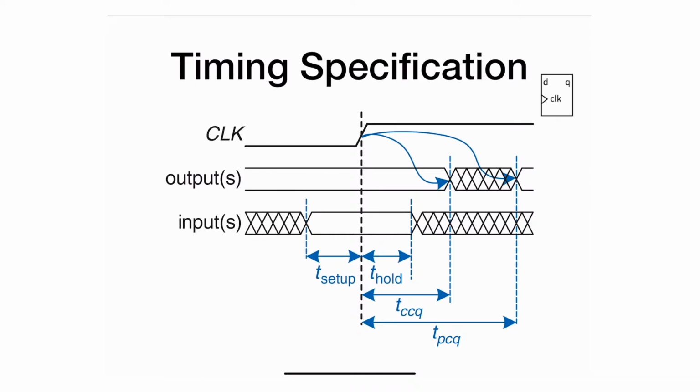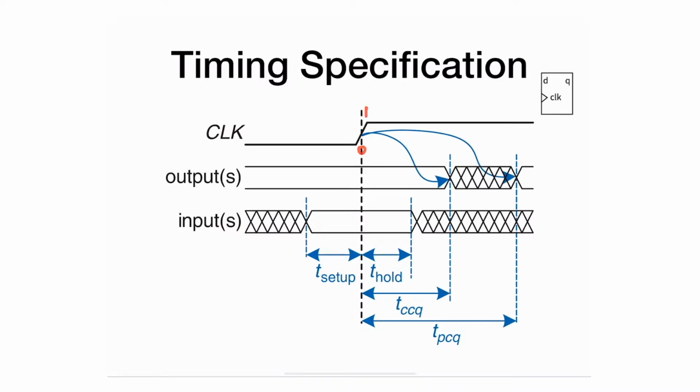If you remember, we have a flip-flop. Timing specifications apply to flip-flops and registers, because remember, registers can be formed out of flip-flops. Generally speaking, we have an active edge that the flip-flop operates on. And for the sake of this video, we're going to assume that the positive edge, which is the edge going from 0 to 1, is the active edge of the registers or D flip-flops.